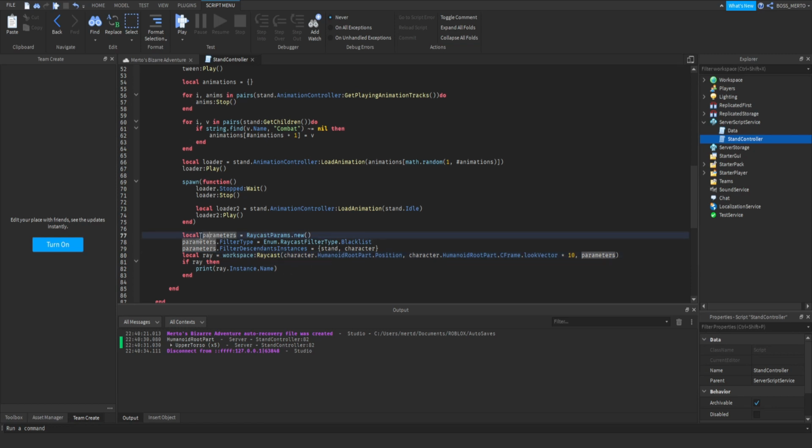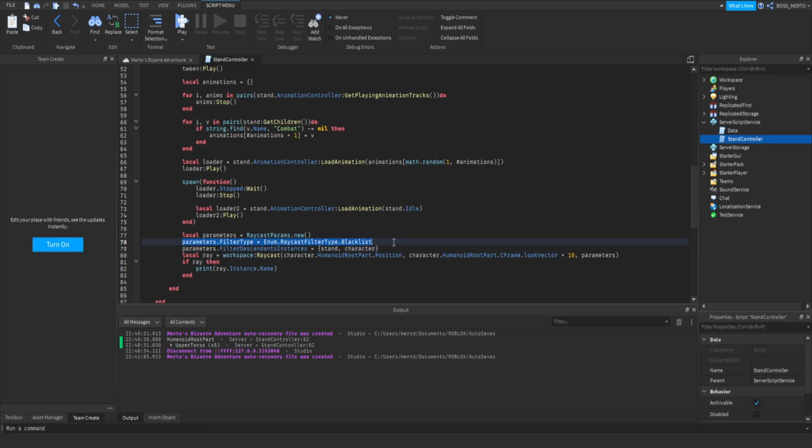So we have created this variable. Well, not empty, but it carries this RaycastParams.new. As far as I have understood it, this is basically just some kind of template. An empty template which is supposed to store the parameters, meaning the settings of our raycast, or of our ray in this case. And we are basically filling this template of settings or parameters with information in these two lines.